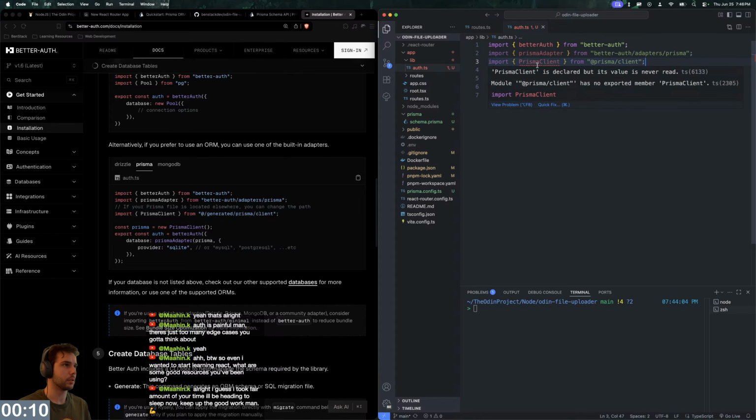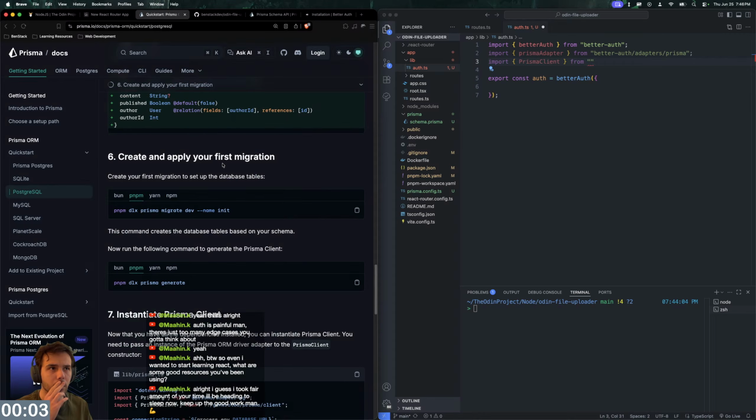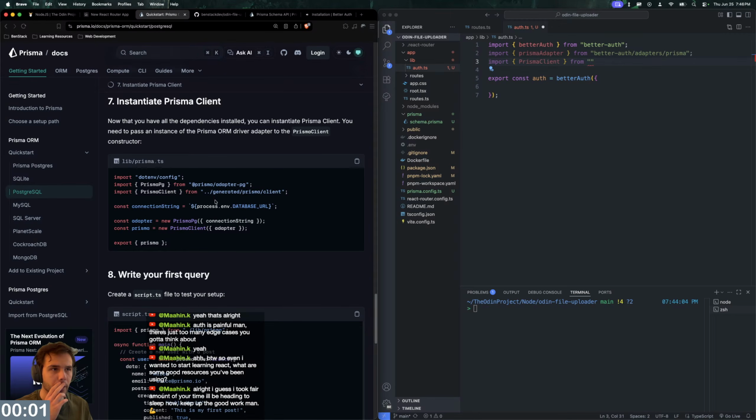Apparently this isn't. Okay, so it's not the right thing. Where do we import? For importing Prisma client, oh, it's dot dot. So it'd be dot dot up generated slash Prisma slash client. There. So we're out of lib into here. Where's that generated folder?